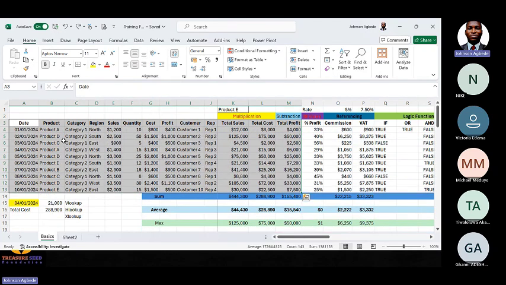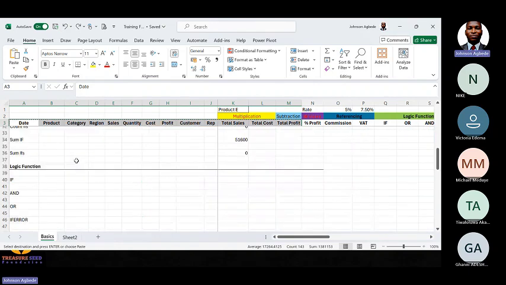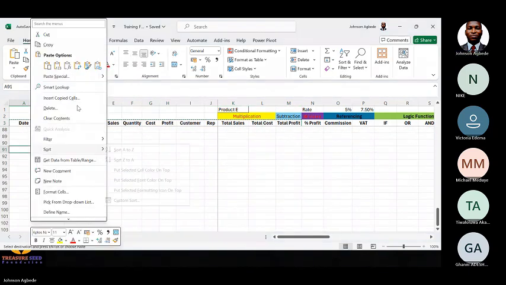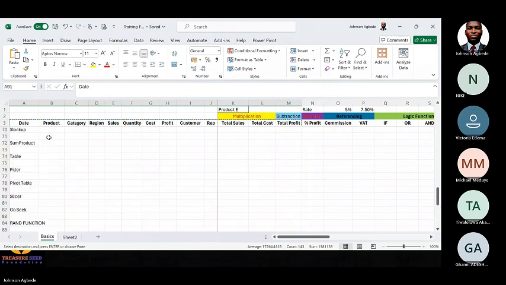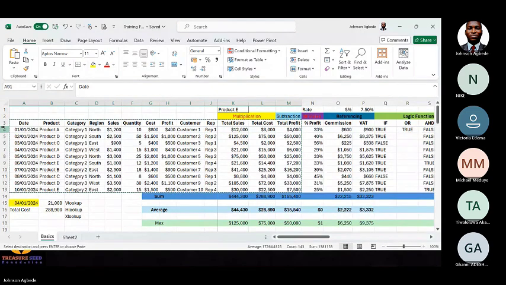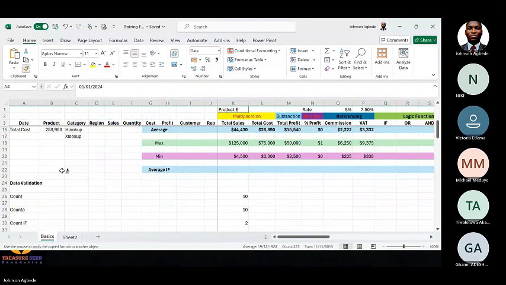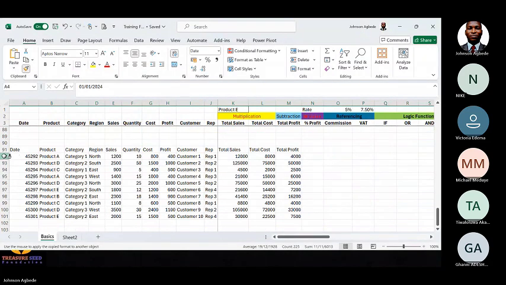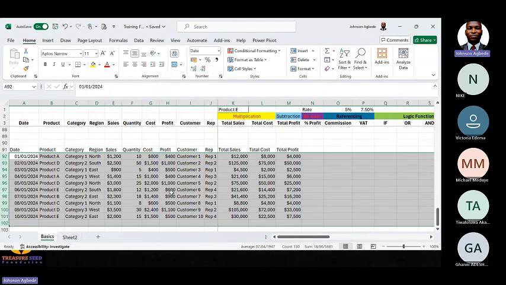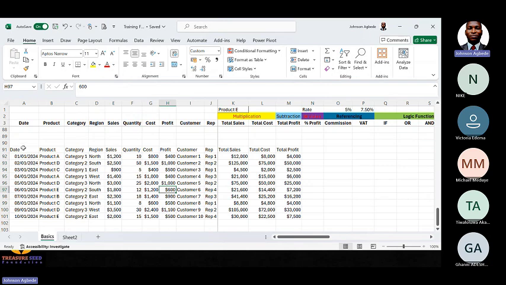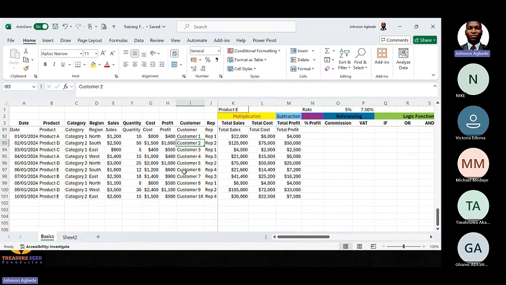I want to copy this data and move it down here. And copy down here. Now I'm moving my date to, okay, let me use customer. I think customer has one single entry. So now I want to use my customer.